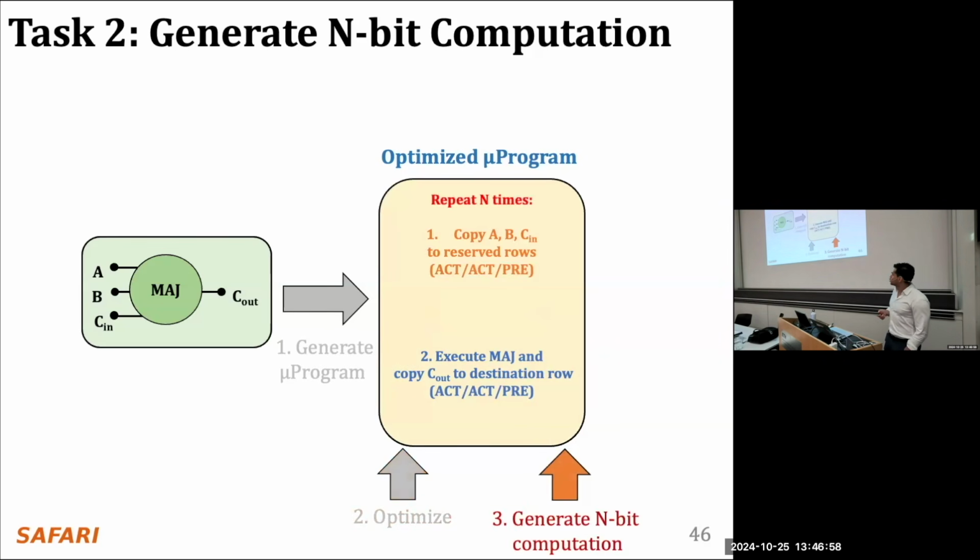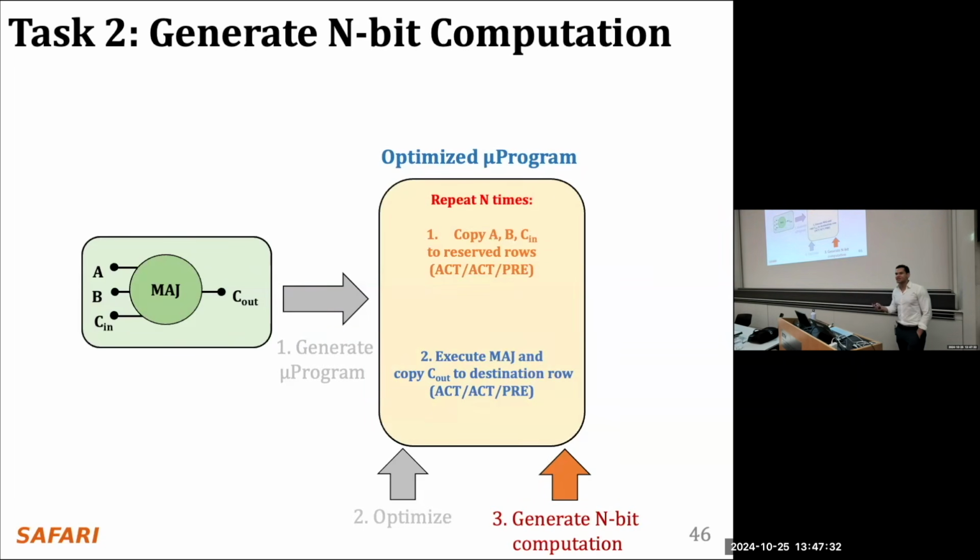So what is left for us to do is that this operation does this computation for only 1 bit. And I forgot to mention, since we are doing this computation in a vertical data layout instead of a horizontal one, we need to compute in a bit-serial manner. So you go bit by bit, row by row of your data word. And then in the end, if you have 32 bits, you're going to have to take 32 steps to get the output results that you want for the computation, for addition, for example.